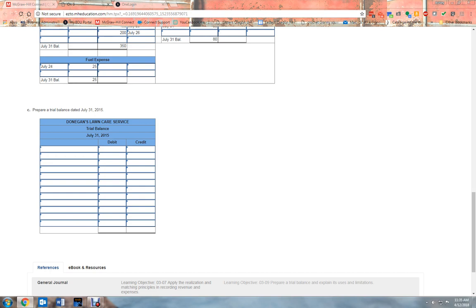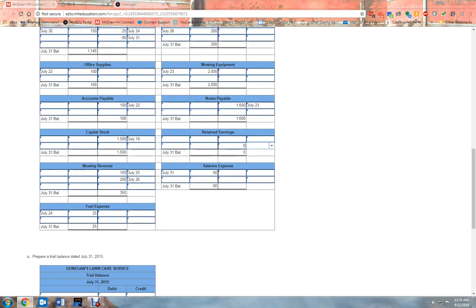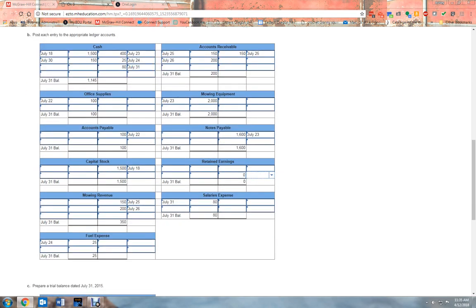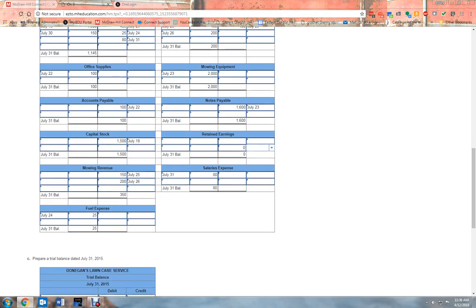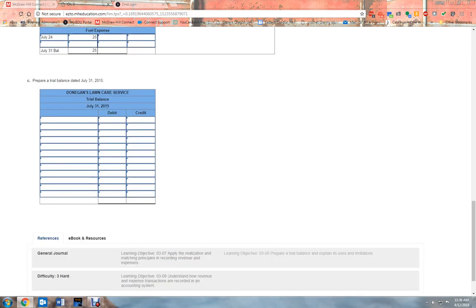So now what we need to do is the trial balance. What we're going to do is very carefully go down and make sure that we get all of our accounts put into our trial balance. I recommend you just go down vertically so you can check them off, okay? The other thing you can do is list them in balance sheet order, and that may be less confusing to you. Connect, I don't think, is going to hold you responsible for either one as long as they're all there. So let's actually go through balance sheet order just so we get practice going that way.